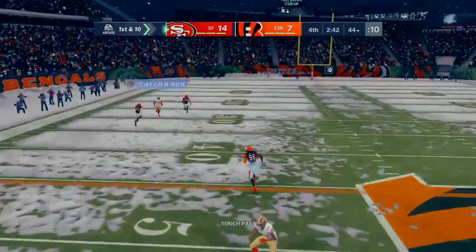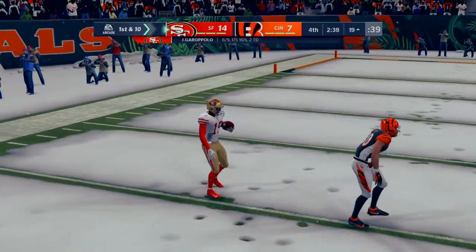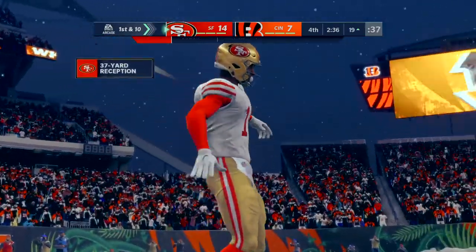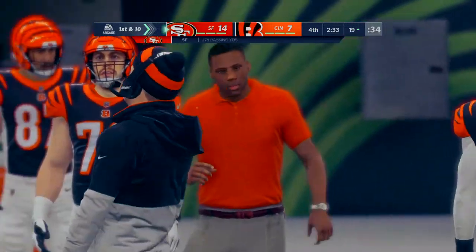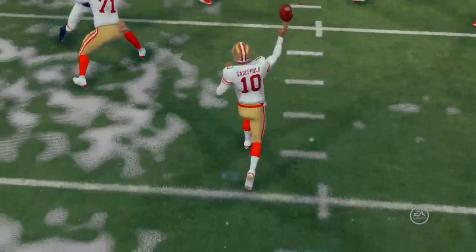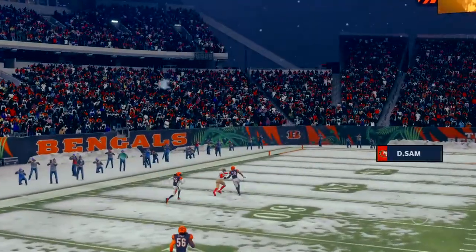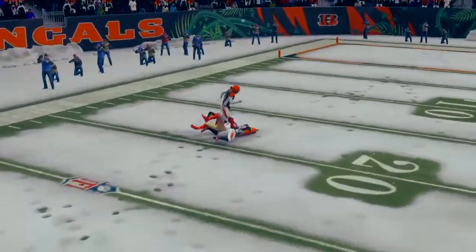Garoppolo now winds up and lets it go. That's caught inside the 20. And they're going to have this way down in Cincinnati territory. That one good for 37 yards. He's been a one-man dynamo on this drive so far, and you know the other receivers would love to get involved. But right now, his skill and his play has his team in a great position to put 6 points on the board.